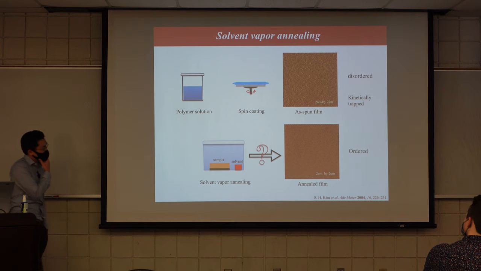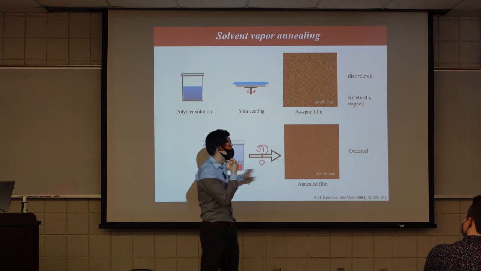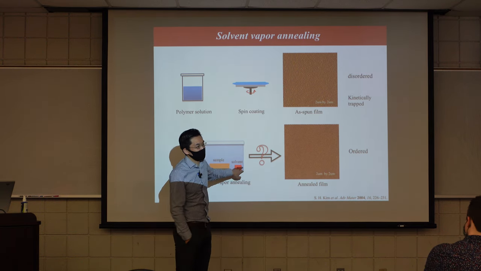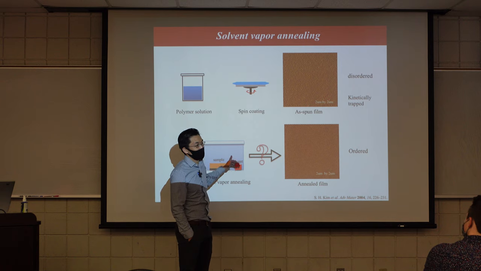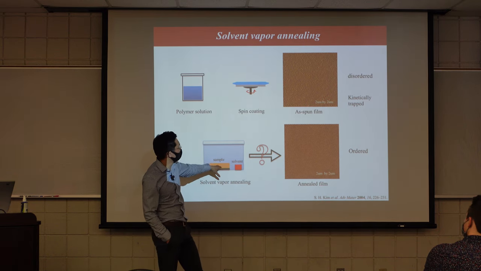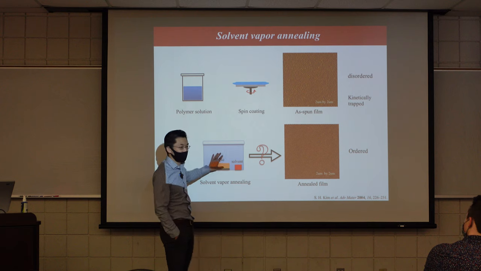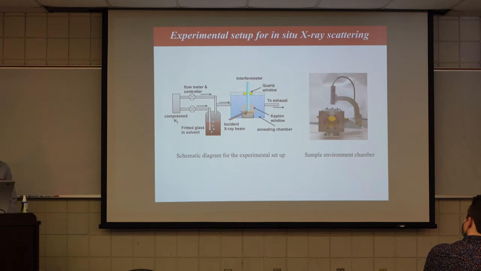There are several approaches you can do, because what we have been doing is ex situ. You anneal it, you open the jar, you measure what happens to your film. And what we found is morphology actually changes when it's in the vapor environment and once the vapor is gone. I'll show more data on that. Equally important, there's not a lot where you can track what happens in real time. X-ray offers a window we can look at what happens in the ordering process.